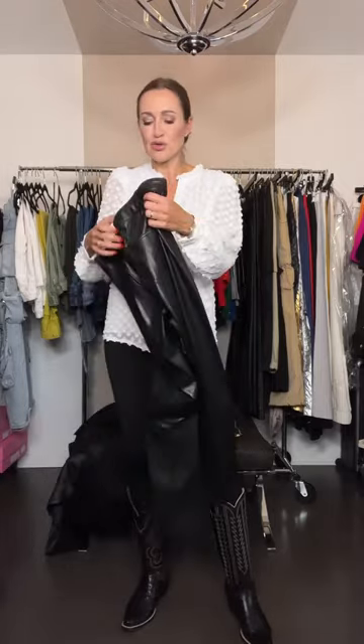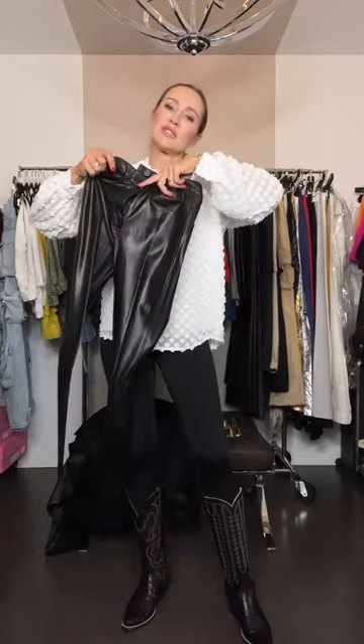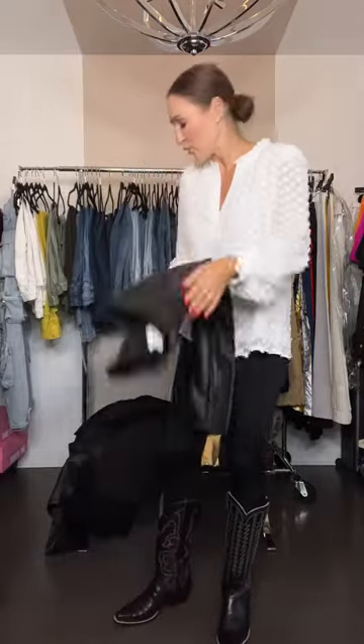One of the simplest things to wear with a cowboy boot is a fitted bottom like a legging. I have older Helmet Lang leggings on — they're a scuba fabric. You could also do a skinny jean or a fitted leather pant; I have older Aritzia ones that are nice and fitted to the leg. A vegan leather legging always fits really well into cowboy boots regardless of how wide, tall, or low yours are. If you're uncomfortable showing your midsection, just wear them with a loose fitted top — or something fitted on top too, it's just personal preference.